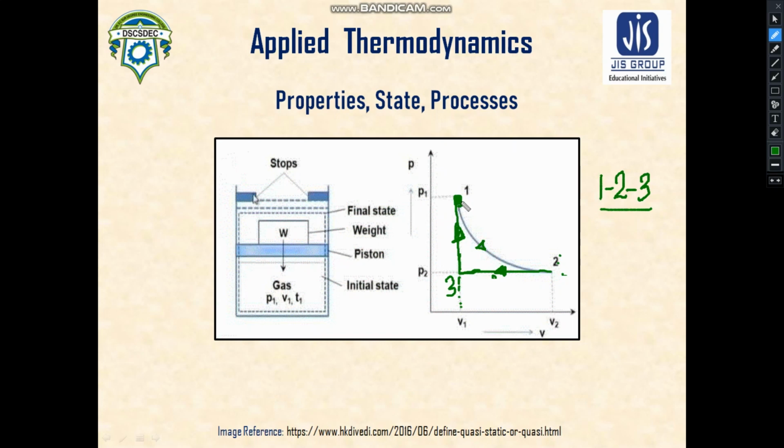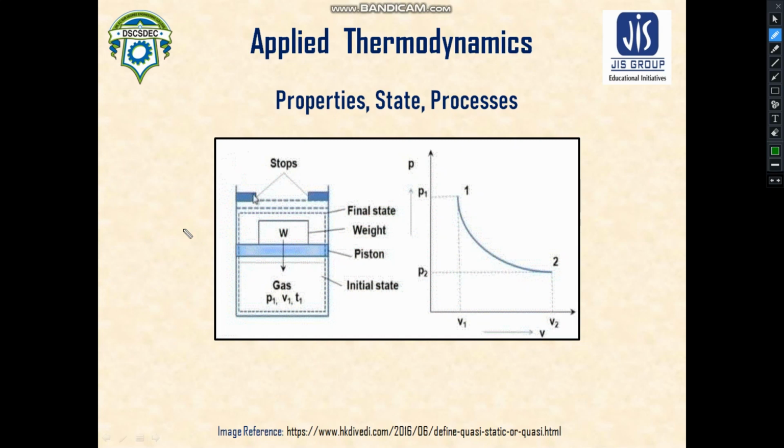That means when we observe a combination of different thermodynamic processes ending at the same initial point, it means that a thermodynamic cycle has been created. The word is cycle. Cycle means the initial state and the final state are exactly the same. In the upcoming lecture sessions we'll be discussing cycles a lot, because generating power, which is the main motive of any thermodynamic process, depends on these cycles.